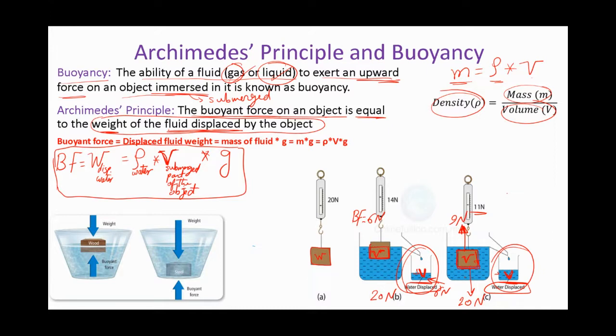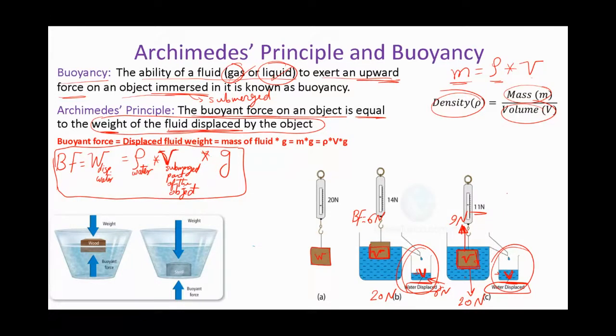What does it depend on? Gravity does not change, it's 9.8. If you are comparing the buoyant force for many objects in water, the water also is the same. So the point here is that the force mainly depends on how much volume is submerged inside the water, how much volume is under the water. Regardless of the material of the object, regardless of the shape of the object, it doesn't matter. What matters is how much volume is under the water.